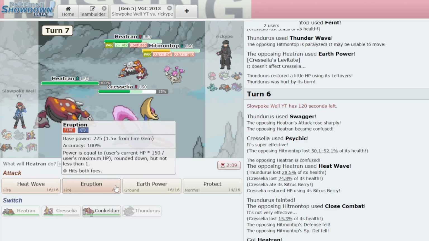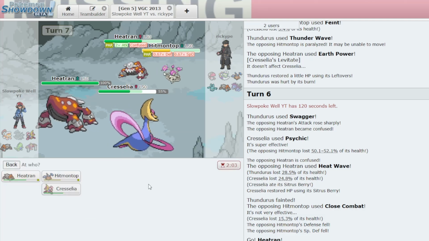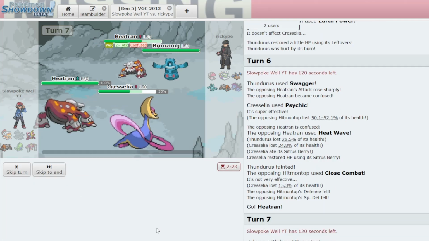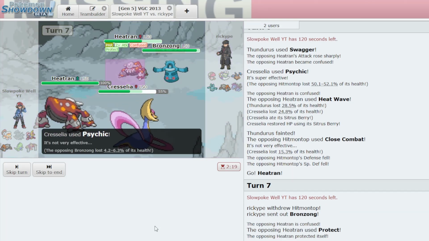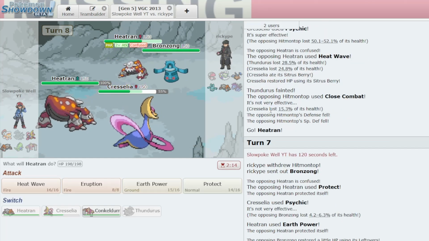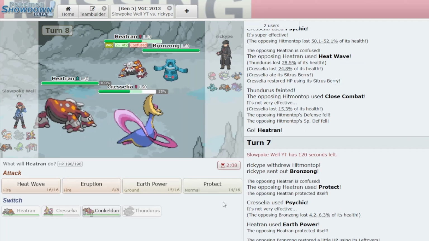I do have to watch out for the possible Levitate Bronzong coming in, though. I will still Earth Power this slot. It might be too predictable, but I don't want to get that wrong. The Bronzong comes into the other slot. Heatran protects. Okay. They do have, unfortunately, 2 more ground immunities. Good chance they brought one of them, although it's not guaranteed. Point is, this Earth Power might not be very safe now.